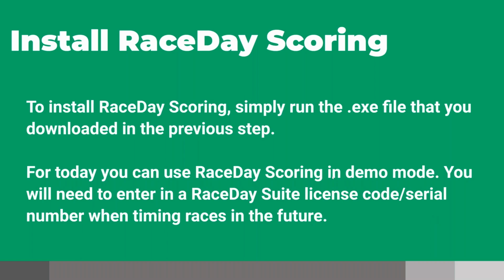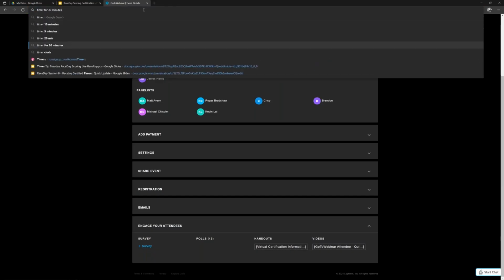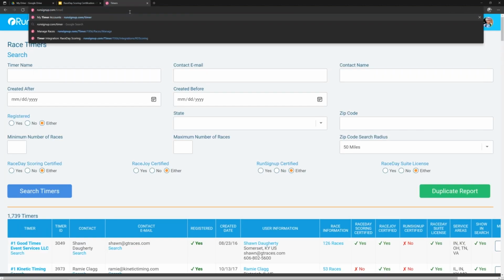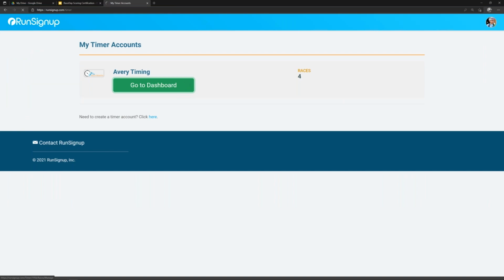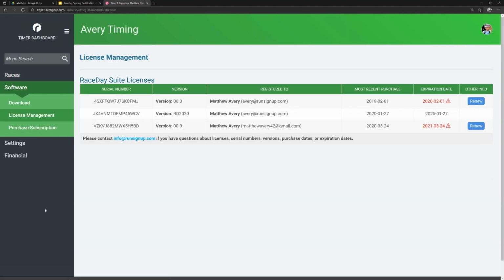And if you already have a timer account and you already have a serial number purchased, you can always find that information on runsignup.com/timer. Go to dashboard, go to software. Under license management, you'll see any serial numbers that you've purchased.